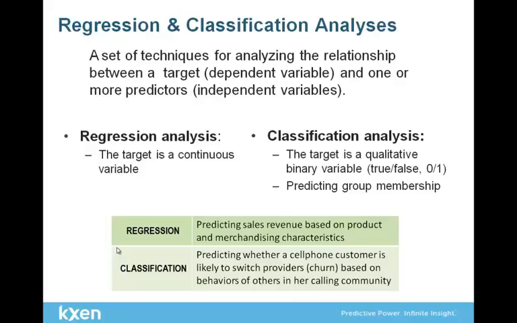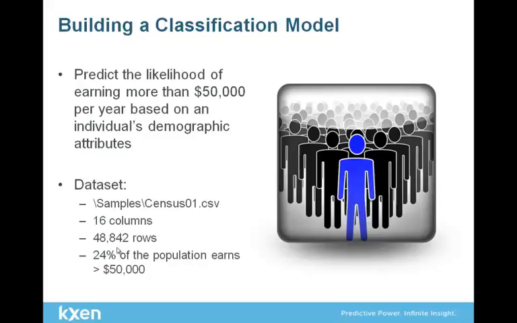A car retailer is interested in marketing its mid-size sedans to individuals earning over $50,000 per year. Using demographic attributes from a sample of 48,842 area residents, we're going to construct a classification model predicting whether or not someone is likely to earn over $50,000. This model can then be applied to the local population and to other dealerships to limit the potential number of direct mail pieces needed. Let's go to the InfiniteInsight framework.